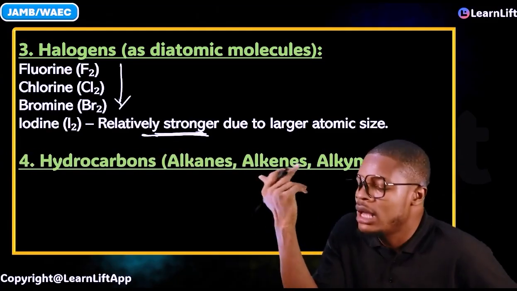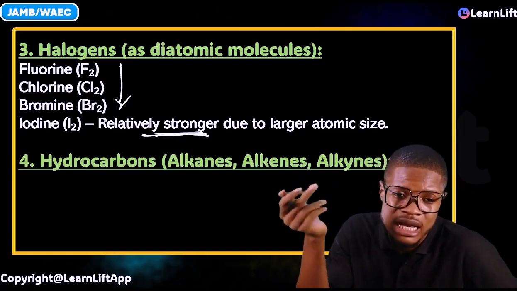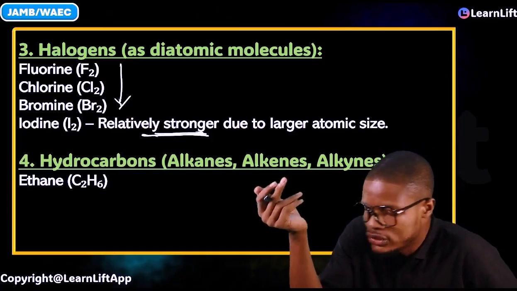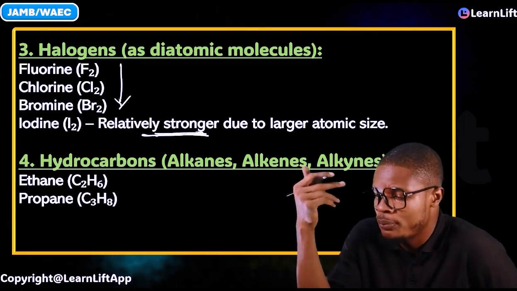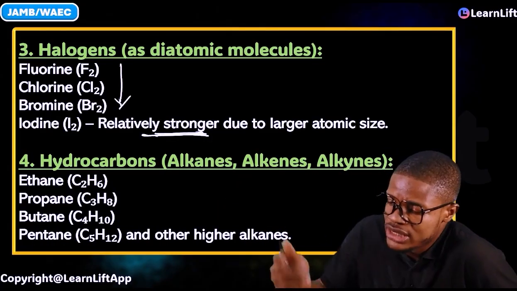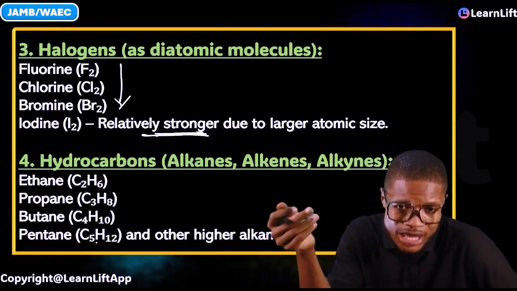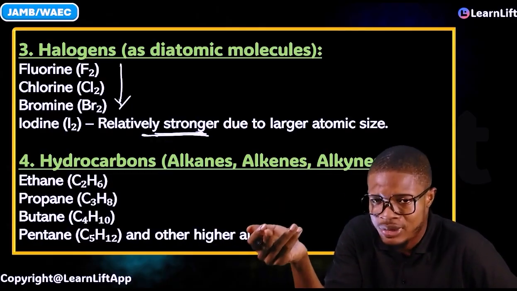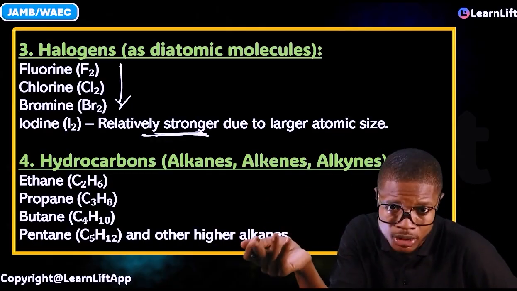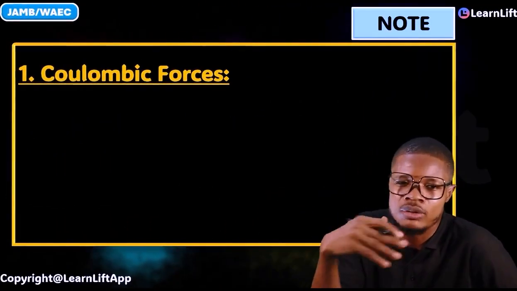Another thing very quickly are your hydrocarbons, the alkanes. You see them in your ethane, in things like your propane, in things like your butane. You also see them in your pentane, as well as other alkanes. You also have your weak Van der Waals forces in operation, but they are covalently bonded molecules. Beautiful. Together very quickly with me.